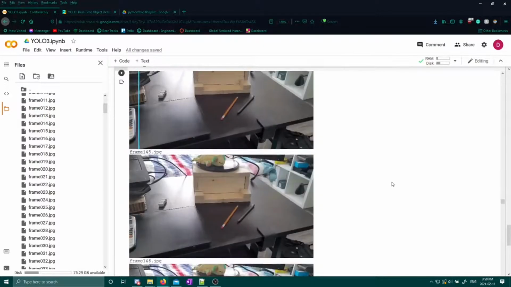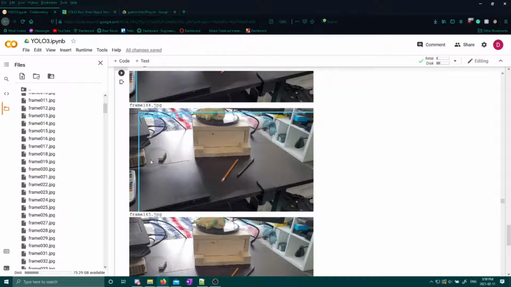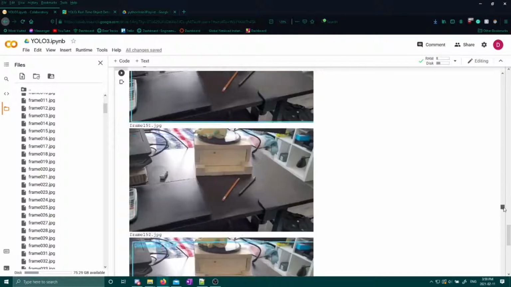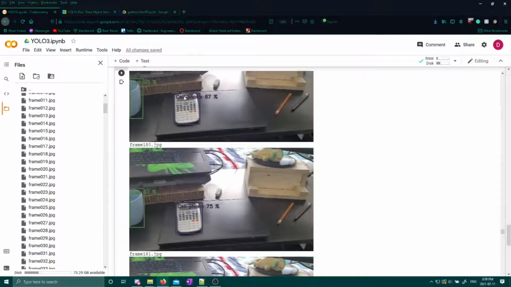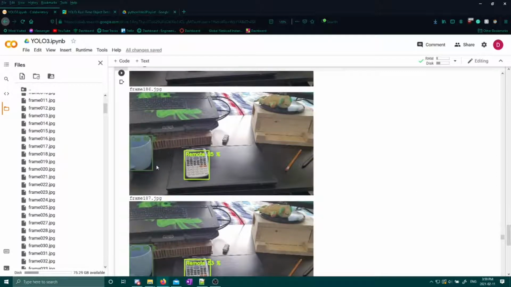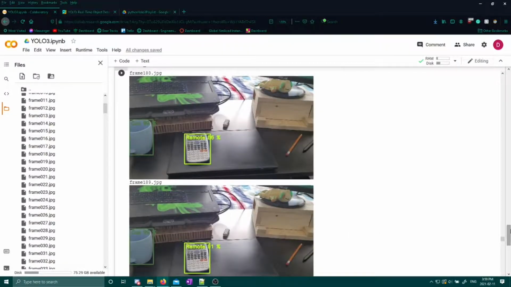Now if I just keep going, it classifies this as a dining table, which is fine. And then sometimes it classifies my calculator as a cell phone, but that's acceptable since there's no COCO name that has calculator, and this is a cup, so that's good. And sometimes the algorithm also sees the calculator as a remote in some cases.